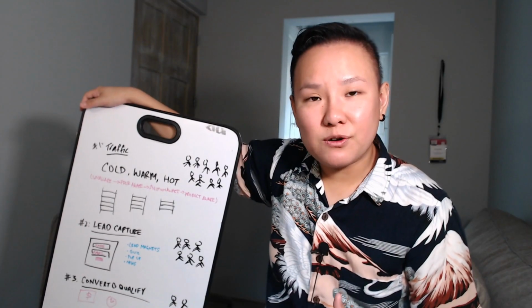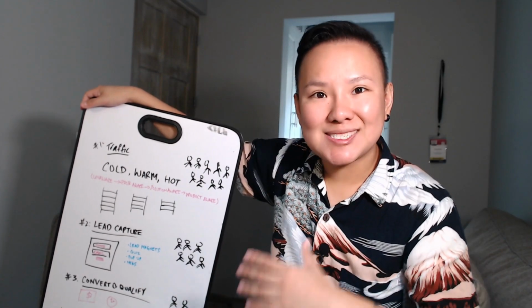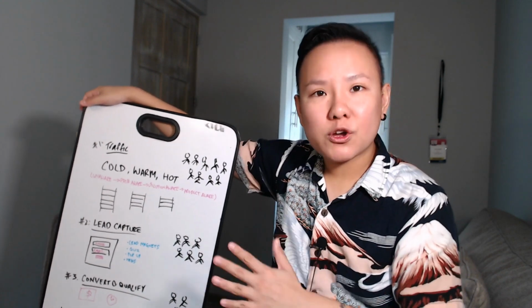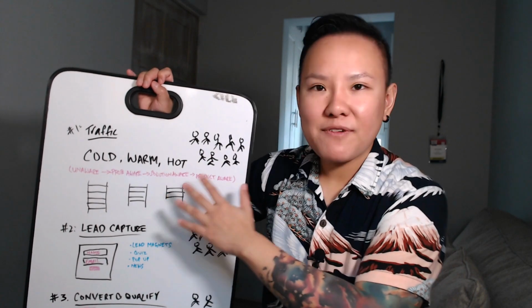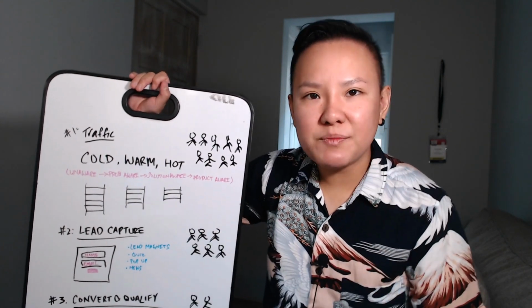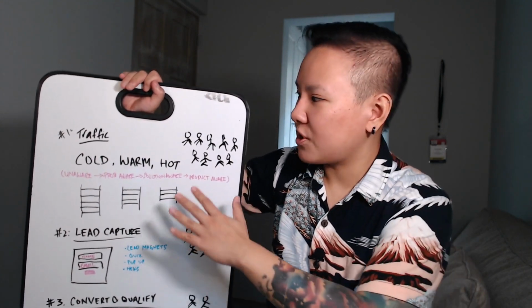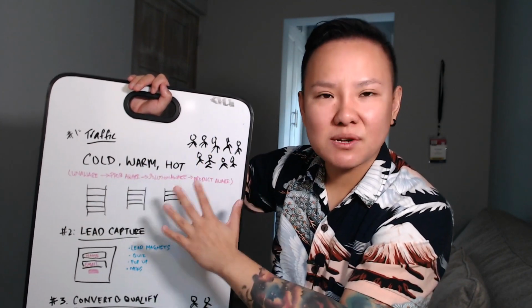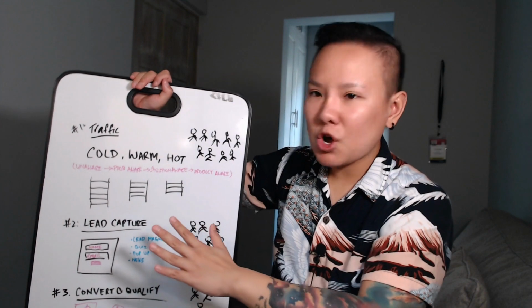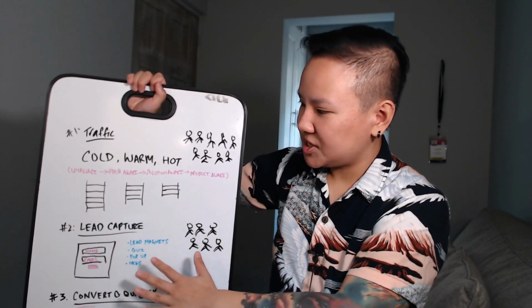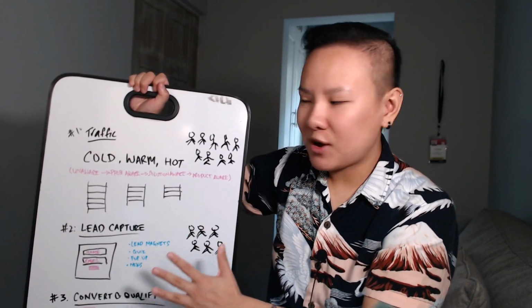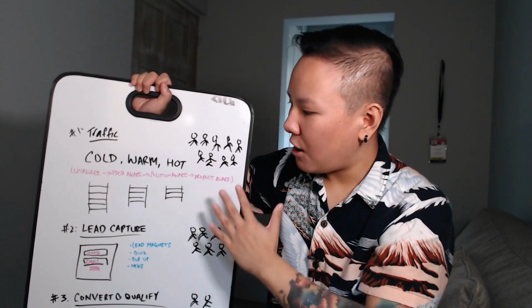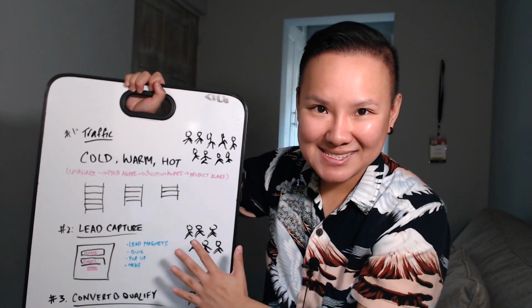With every sales funnel, there are different elements and stages for it. I'm going to walk you through in general first, and then we're going to go into details. Now, at the top of every sales funnel, the first element is the part where it says traffic. We're going to talk about what traffic does for a sales funnel, why it's important, and then we're going to go into the second stage, which is the lead capture stage. Once you get the traffic, how do you turn these people into leads?